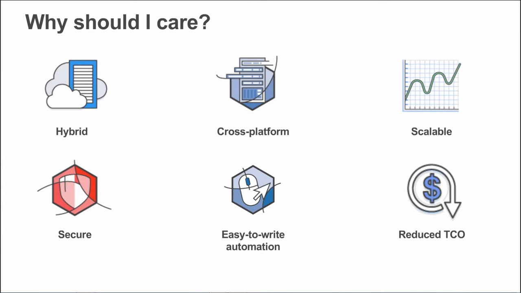Before we get into the capabilities, I want to spend a minute on talking about why you should care. Well, you might already be asking, how is it different from half a dozen or a dozen other tools that you're already using? The idea is, as I mentioned, one tool to rule them all. The first one is hybrid. You no longer have to manage two different sets of tooling, one for the cloud environment, one for your on-premises. This is one management service that is built on modern cloud principles, but extends to your on-premises. So you can manage your existing workloads equally effectively.